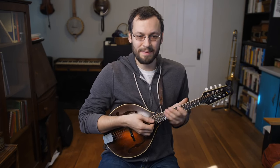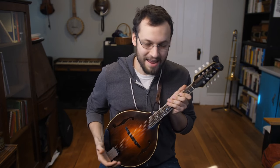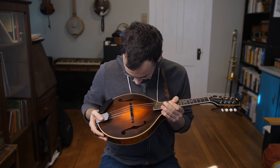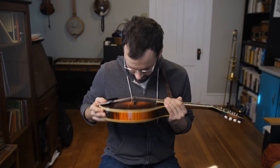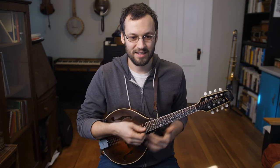What style is this mandolin? This is a mandolin built by Tom Ellis. It's an A5, maybe deluxe? I don't know what it's called. It doesn't say. But it's an A style. Built by Tom Ellis in Austin, Texas.